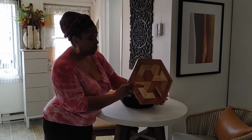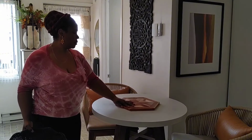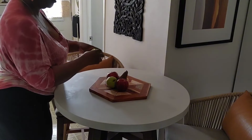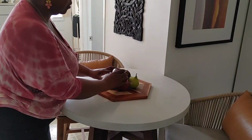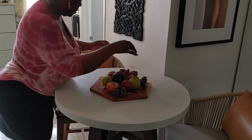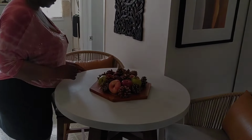Moving on to the kitchen table, I am going to be displaying a fruit arrangement on this cutting board that I am going to place on the table. To the fruit display, I am now adding some pine cones. Now, I am using real fruit for the arrangement because that's all I have on hand right now. But if you were to replicate such an idea, it would be practical to use faux fruit.